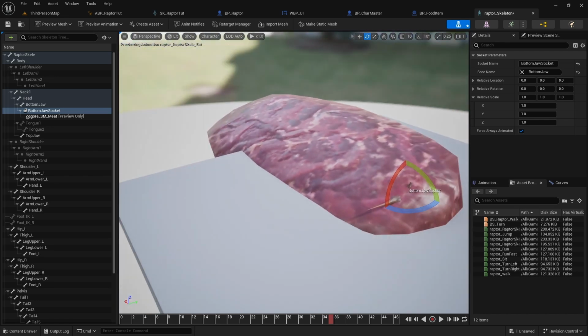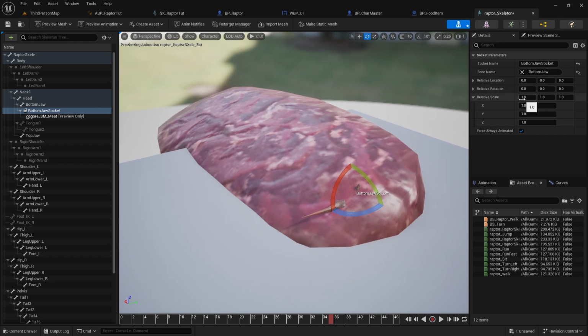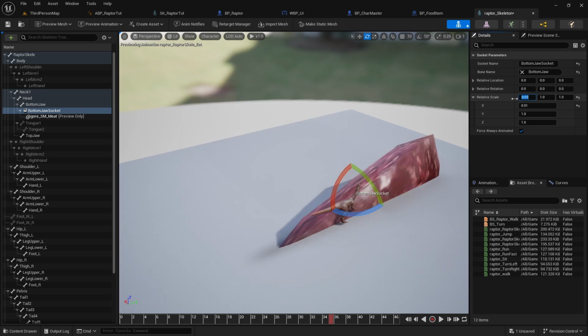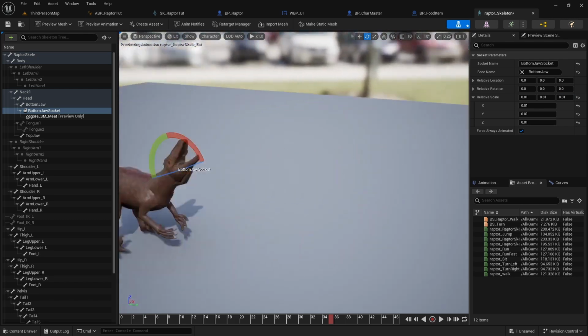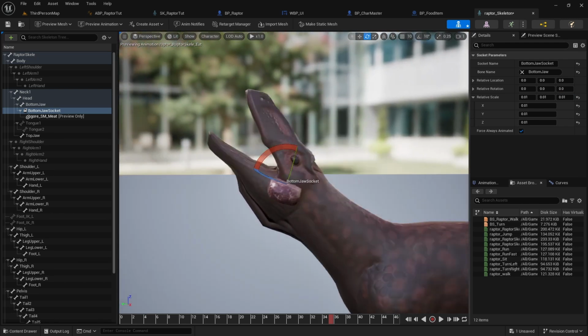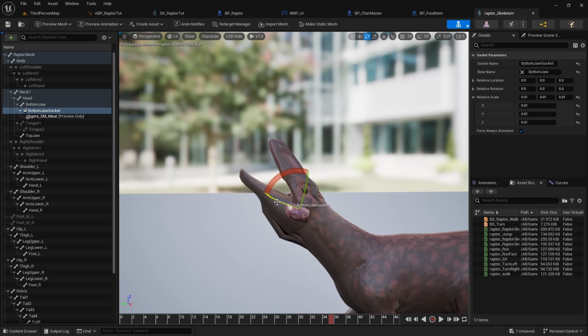If you have an answer for it, great. If you don't, all you have to do to fix this is go over here, relative scale, and do 0.01. Copy that, and then just paste that into these, and that'll fix it. Not sure why it does that. It's very annoying. It might be something about using Blender, and I don't know. So let's rotate that a little bit. Let's do -90, and we'll rotate it up a bit.